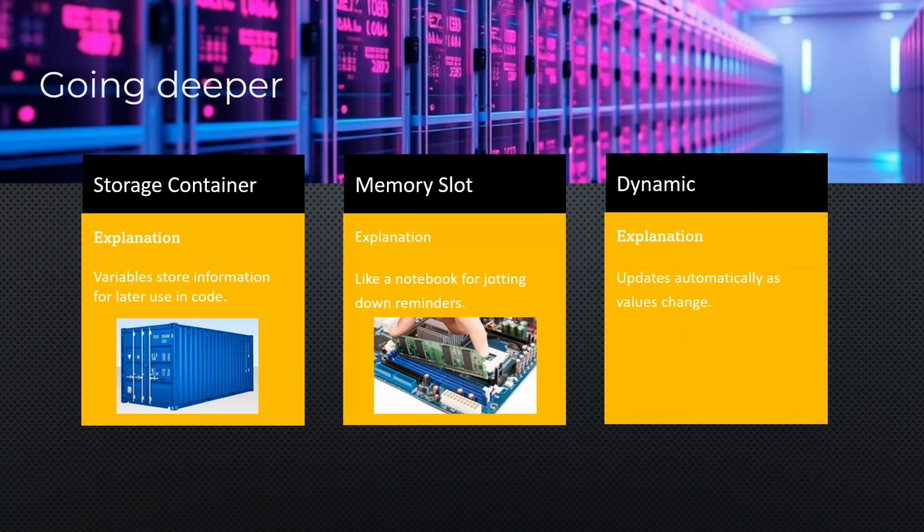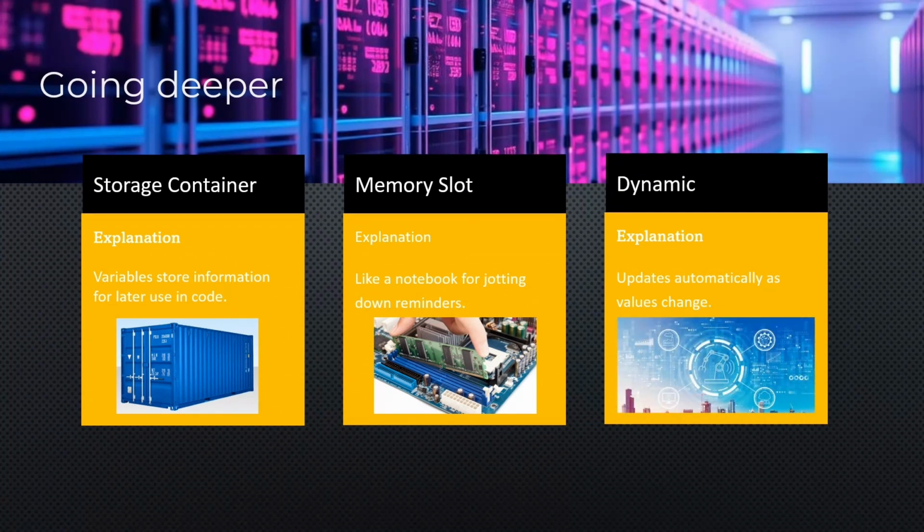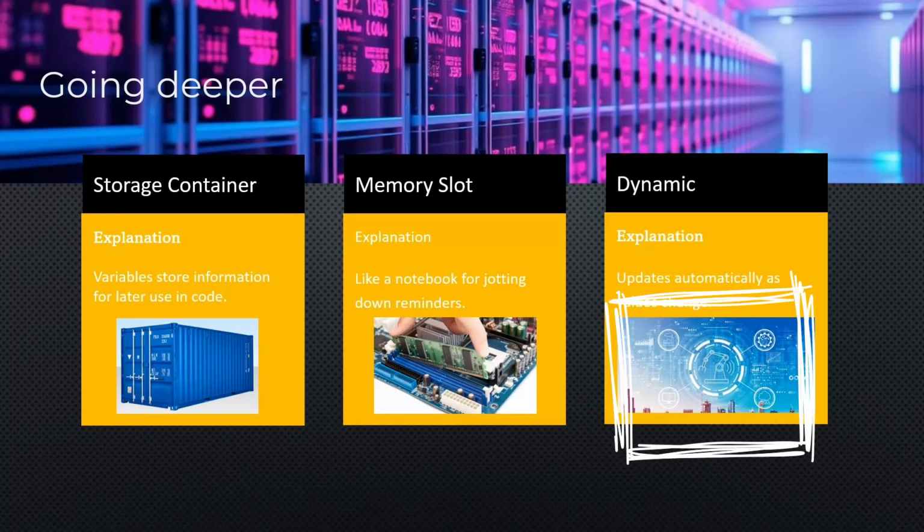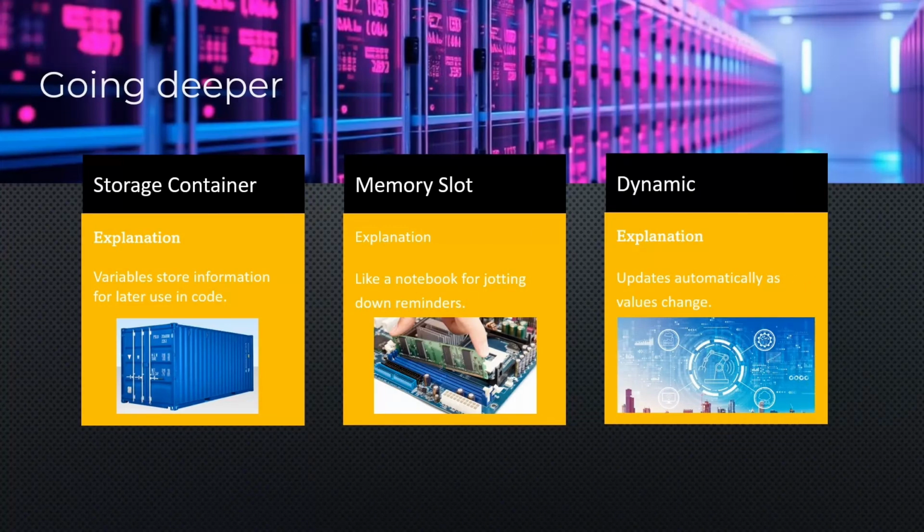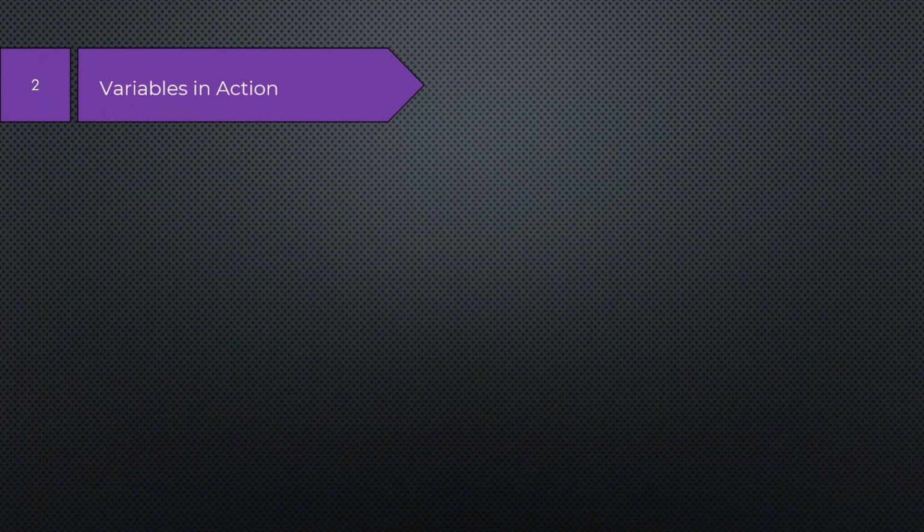Imagine you're building a game and you want to store the player's score. Well, you'd use a variable to keep track of it as they play. Using variables that can be dynamically updated allows the code to run more efficiently and usable. And each time they gain points, the variable updates automatically. It's as simple as that. Pretty cool, right? Next up, on to our second objective, variables in action, naming your variables.